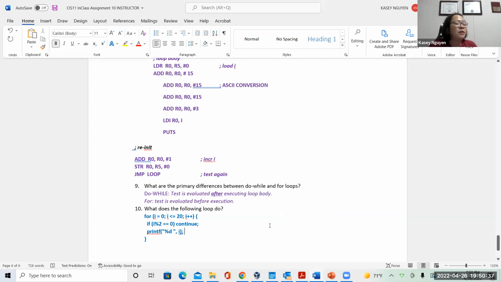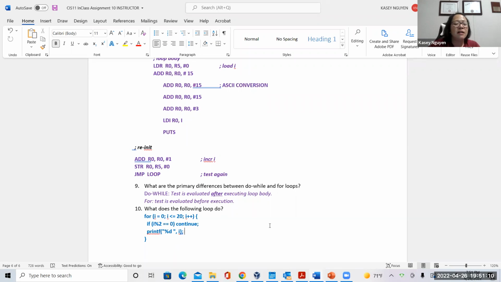So for 10, when we look at this, we can say that this for loop starts at 0. It's going to go up to, and it stops at 20. So it's going to loop 20 times. And we have a nested if. So it says if I mod 2 is 0, continue. And it's going to print I, right? So how many times is it going to do that?